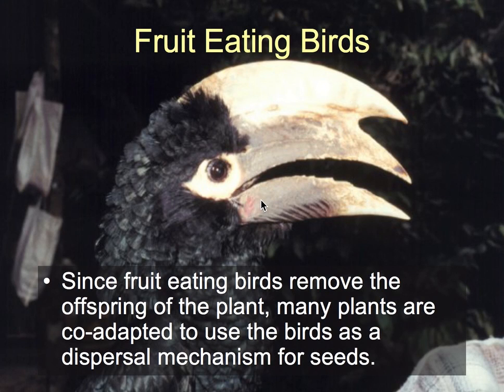All right, welcome to, I think it's part three of the feeding series. And we're going to talk about fruit eating birds. So, this is different than seed eating birds because seed eating birds are actually cracking open and destroying the seed, the genetic reproductive part of the plant. Fruit eating birds are eating the fruit that surrounds the seeds, but usually the seeds are passing through them undigested.